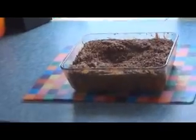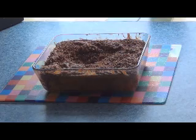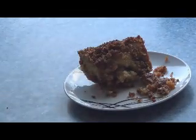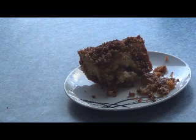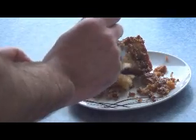Hold on one sec. There we are, now I can see what I'm doing. I'm going to take a piece. Always a tricky thing this. It's meant to serve 12. I think realistically you're probably looking at near 8. Pecan cake. Look at how light and moist that is. That is looking absolutely glorious and decadent. And it's still warm, it's not hot.